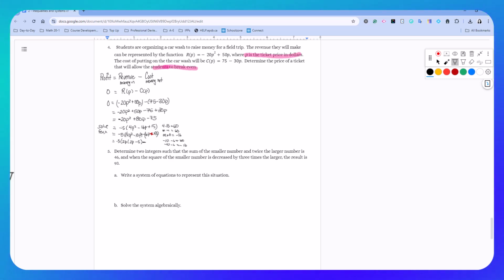Now the next one, we got that negative in the middle. 6p and 15 have a 3 in common, so I'm taking out a 3, which leaves me with 2p minus 5, which is exactly what I was hoping for, which means here I have 2p minus 3 times 2p minus 5. So we have negative 5 times 2p minus 3, 2p minus 5. So now I want to go ahead and solve those little mini equations.